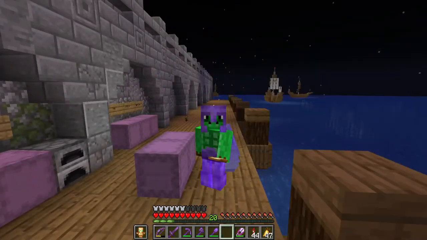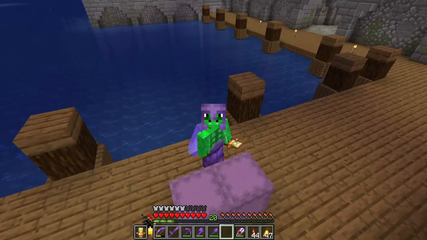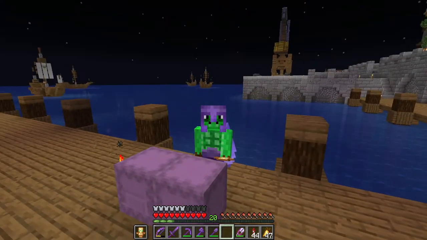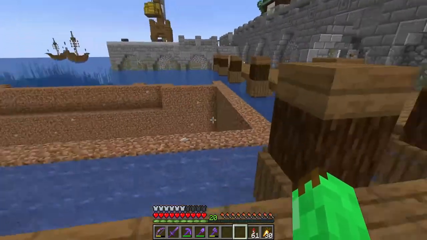So that was definitely worth going out on that trip, but I guess we need to fill in a little bit of this water, make a little bit of a dry dock, and then we can start building the ship. So we've got our lovely hull of our boat.